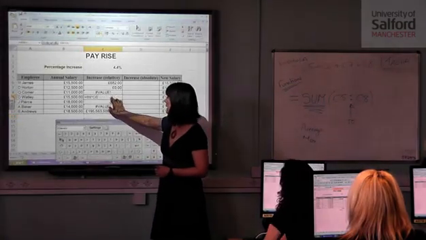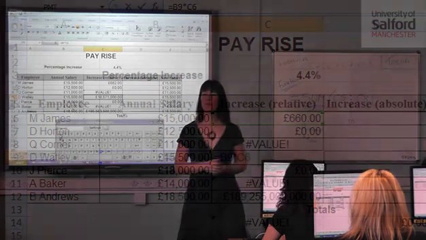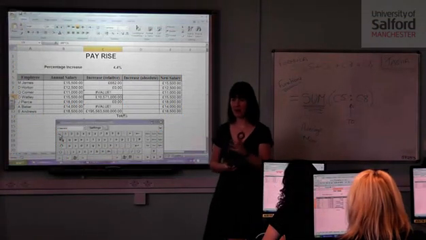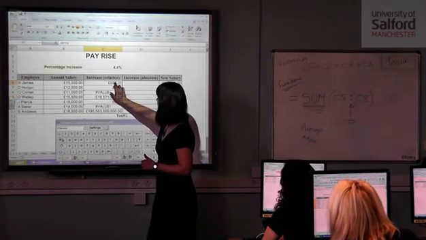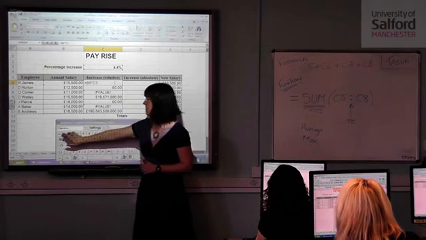Remember, you can double click and things change colours, so somebody tell me why you think that he has got an error with his pay rise. Put C4 in and then it goes down to C5, C6, so it kind of adds it all up. Perfect, Britta, yes. So if I illustrate that, the first cell here is B6 times C3.